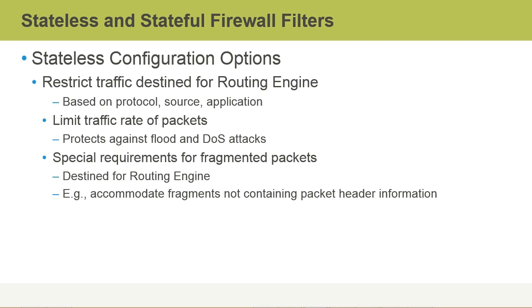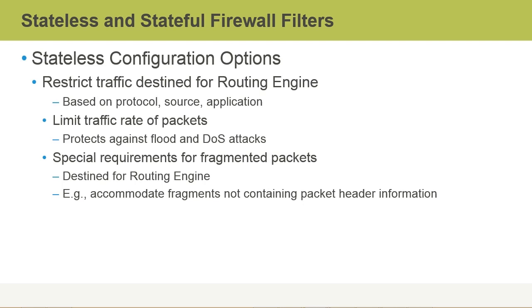There's a number of things that we need to consider when creating these filters, and one of them is you want to make sure that you limit the traffic rate of the packets themselves, and this will help prevent a flood of packets or a denial of service attack. A lot of times a malicious person will try to perform a denial of service attack against your device by flooding your device with so much traffic that it bogs your system down. So very important, these stateless configuration options can help us limit the traffic rate of those packets, so it can control the rate at which those are being received and processed.